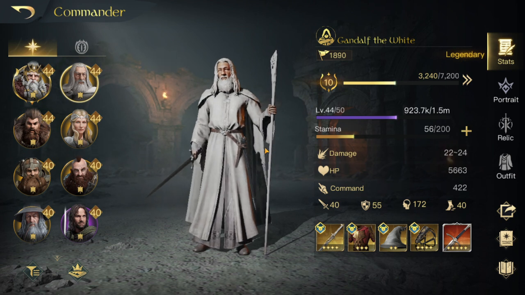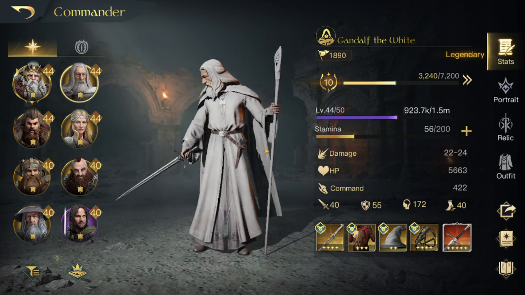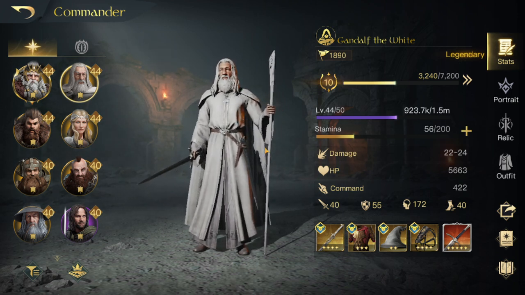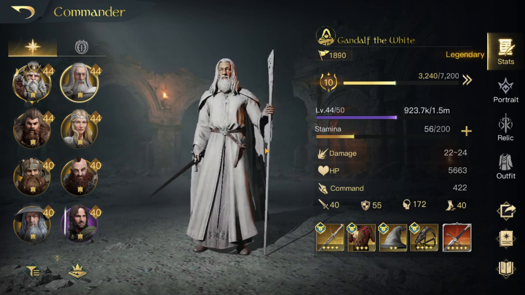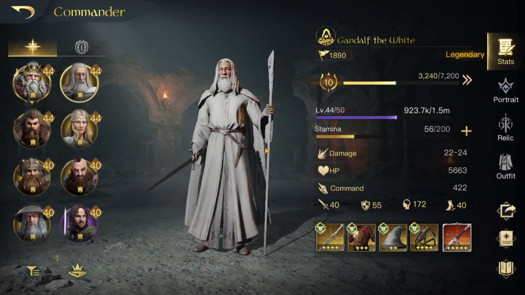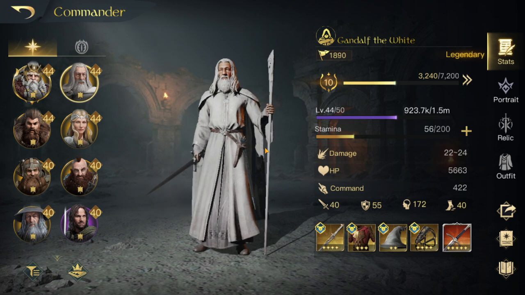I am the player who plays as the King Under the Mountain, and today I'm going to do a brief commander guide on Gandalf the White. Gandalf the White, in my opinion, is one of the best support commanders in the game in the formations now. I'm going to detail the reasons as to why that is.